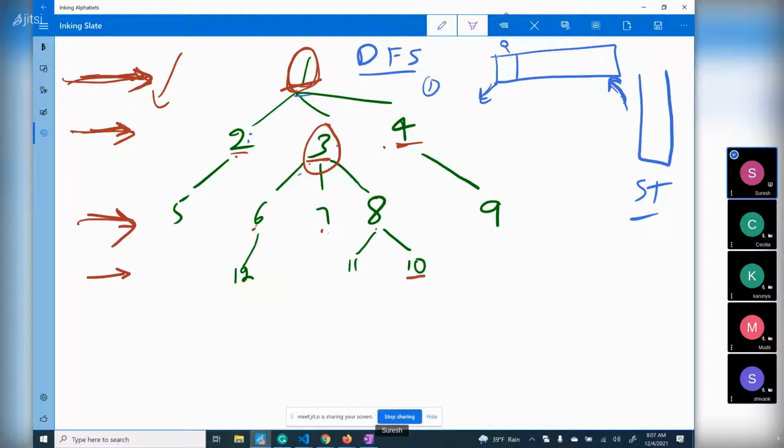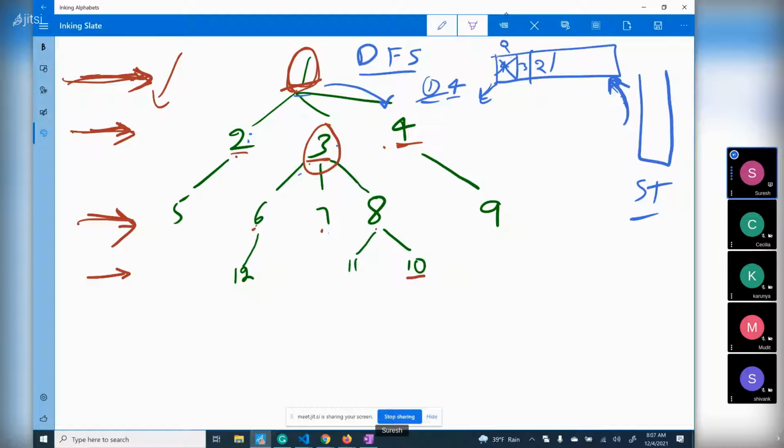Now you printed one, and you are going to add the children of one, right? You're going to add 2, 3, 4. They will enter from this entrance of the queue. As I said, we want to visit 4 after 1, so you added 4, 3, and 2 this way. Okay, which is good. So now you printed 1. Now you take the 4 and you print 4, which is good. So we are doing good so far.